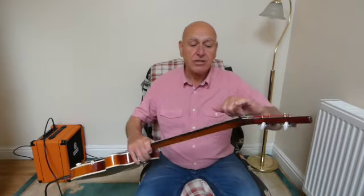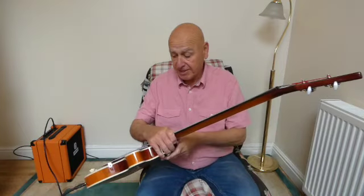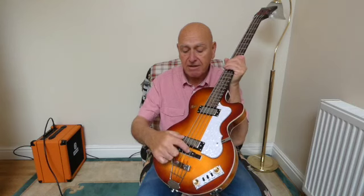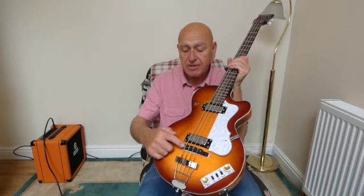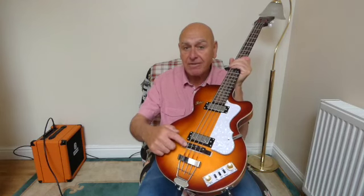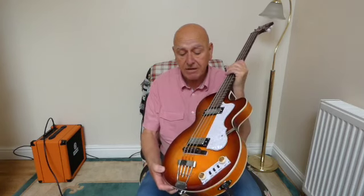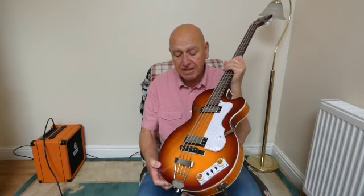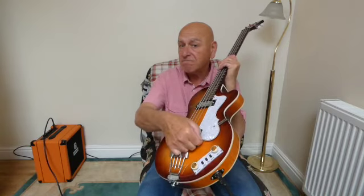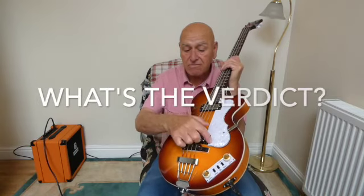The fact that the tuners are not put on with any form of care, that the nut has been cut too deeply on the G and the D strings, that the bridge saddle pieces are very, very small. There's hardly any clearance between the top of them and the wood on the bridge. And also the fact that they had no little groove in which the string could sit when I first got the guitar. It suggests to me it's rather poorly put together. And couldn't they just have had a little fixture underneath there, a screw?